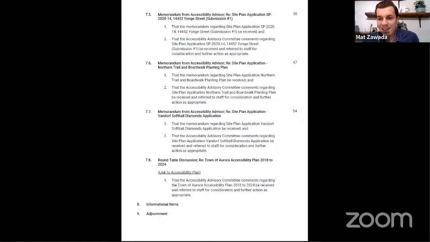Bad news. So last time we were talking about audible pedestrian signals. We had 2 projects scheduled for 2021. We had Yonge and Kennedy, and we had Yonge and Henderson. So the engineering team, due to COVID, had to update their 10-year plan for road construction. As I've stated before, our projects for audible pedestrian signals connect directly with the road construction projects, so we're not ripping up the roads twice in different time periods.